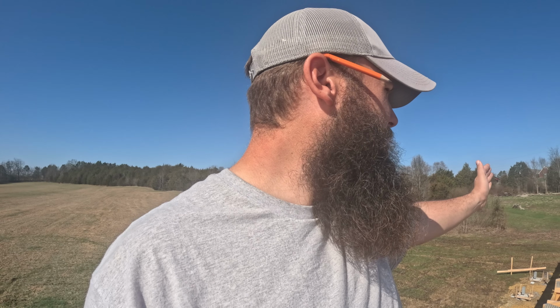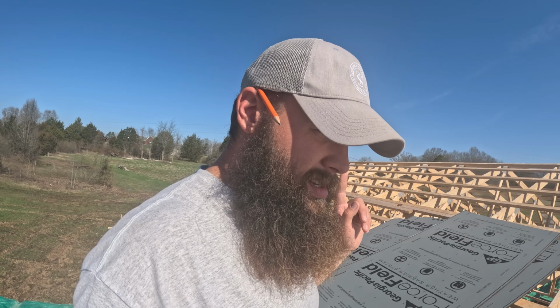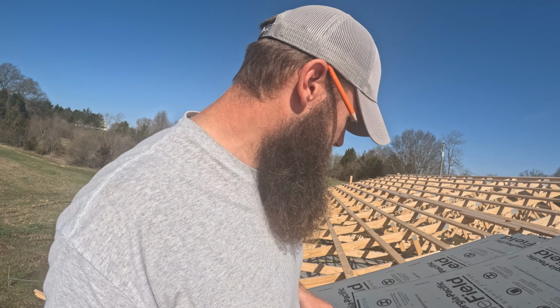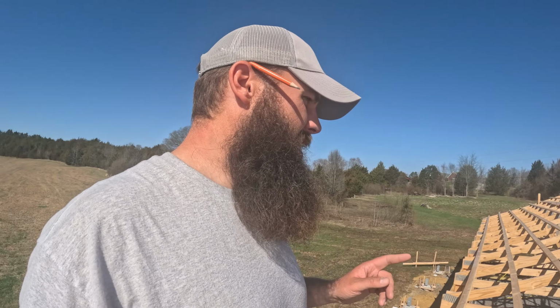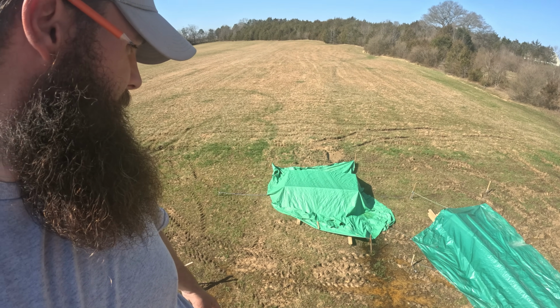So we snap that chalk line, and I'll run my first boards across that, and that'll get us our line that we need to keep them nice and straight. I got 7 or 8 boards up here that I put up yesterday, because as you can see down there, it's still muddy and messy. So I'll put these 8 on, and then I can put some more up. I'll try to do like 8 or 10 boards at a time, so that my boots are only getting muddy once. So we will get some of these boards moved and get this first one in and see how it goes.